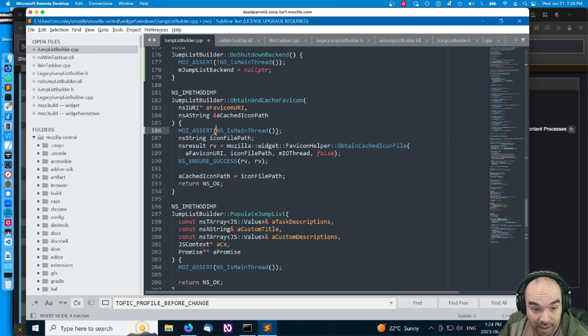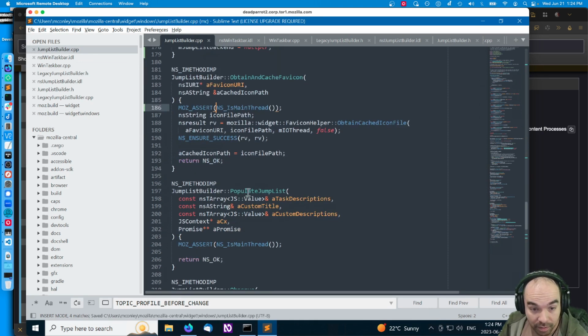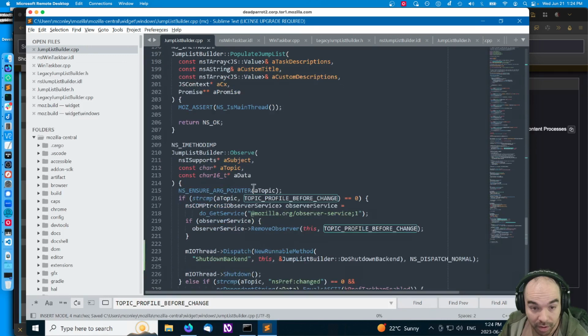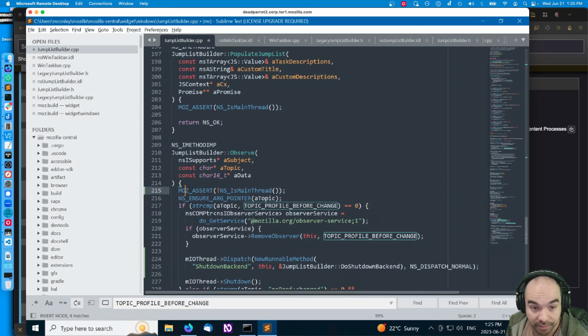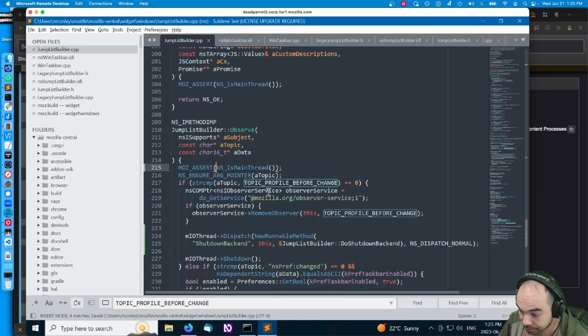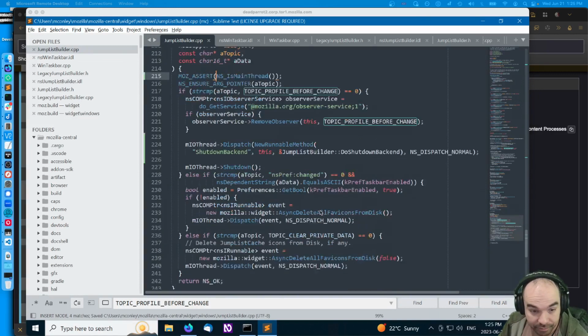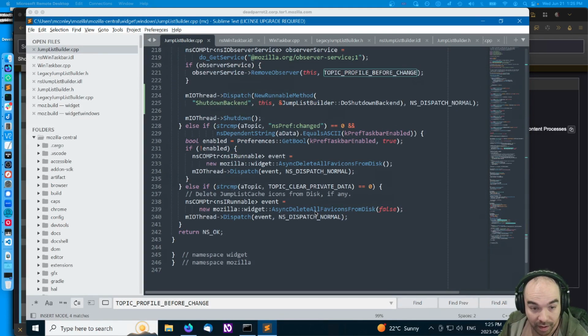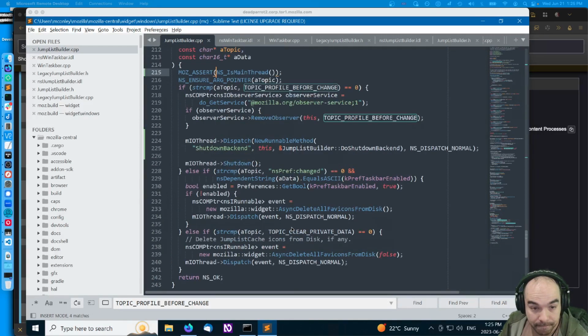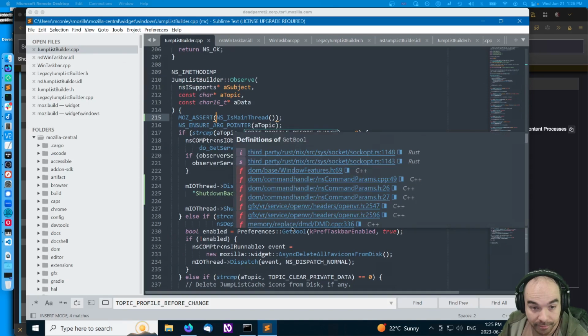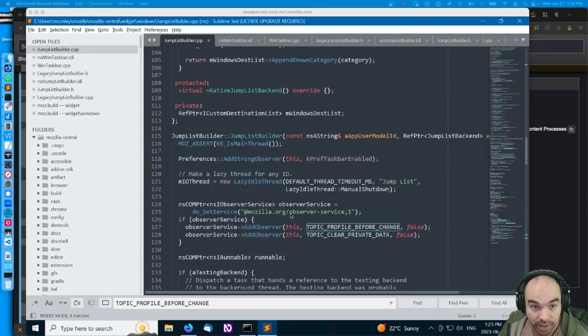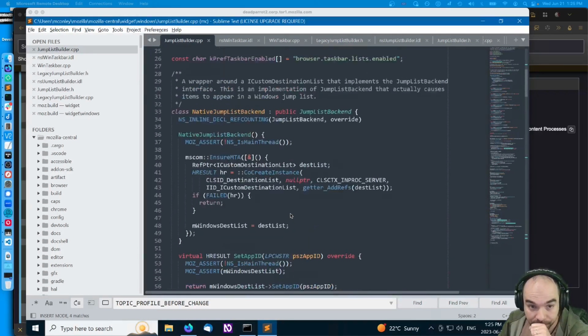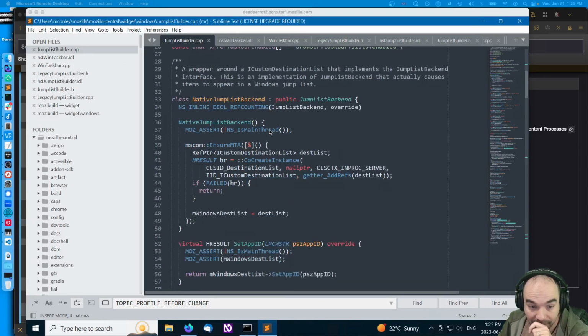Just want to make sure that we're very clear on what belongs in which thread, because we kind of have some mixture here. Okay. What else have we got? So we're constructing this native jump list backend.